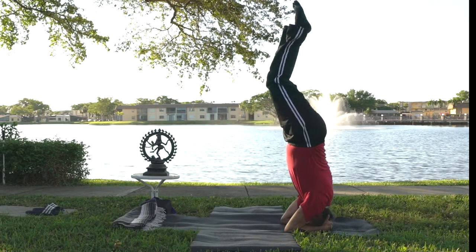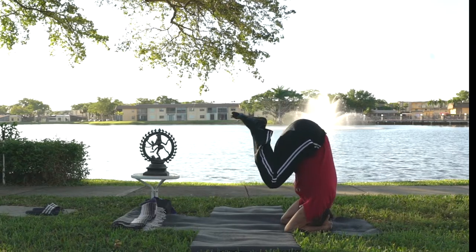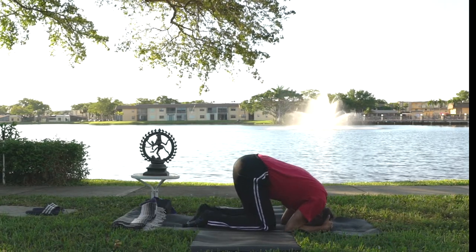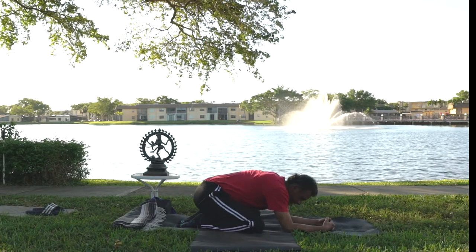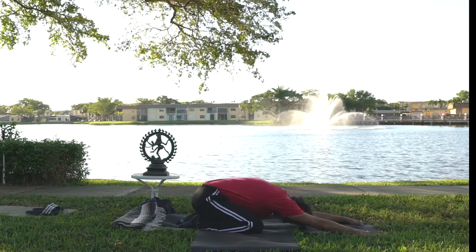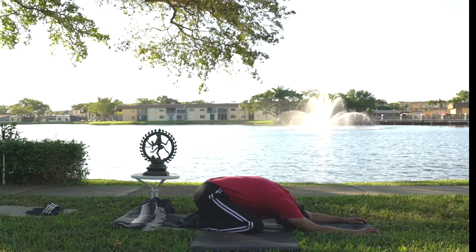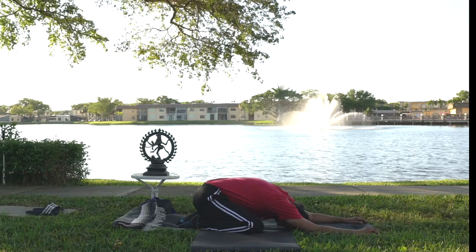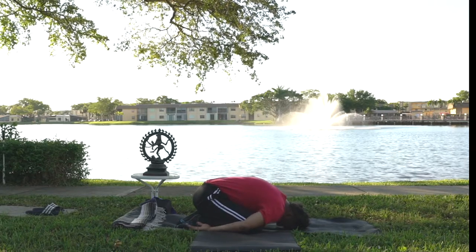And now to come down, you bend the knees, bring them to the body, and then drop the feet down. Once the body's down, you bring your buttocks to your heels, separate the knees, and you sink right in between the legs. So the arms will extend, and then you soften, relaxing here. Place your arms by your side now. Soften the shoulders.